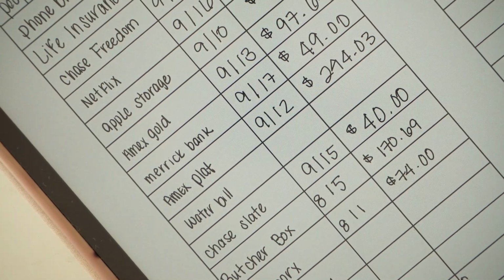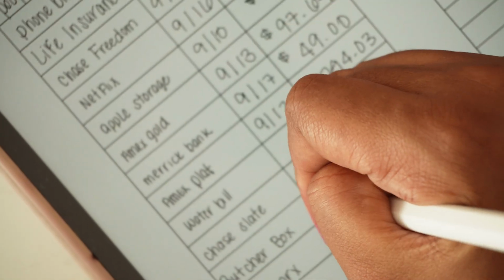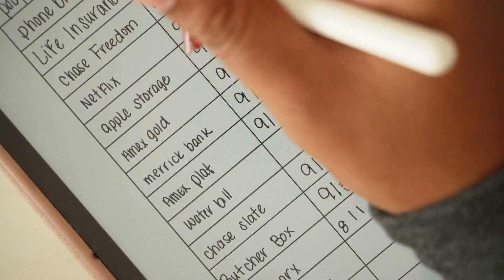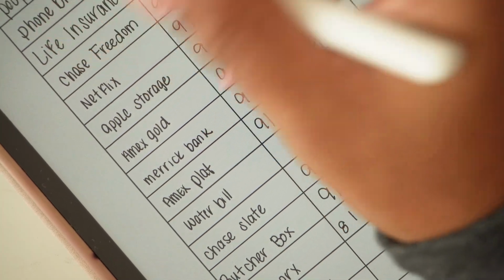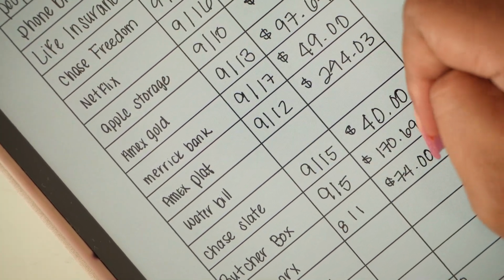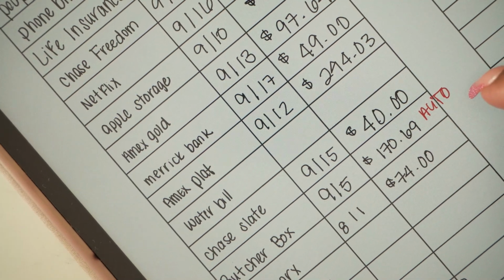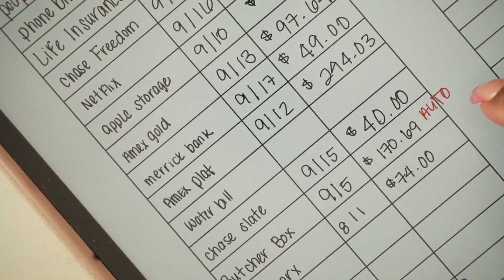So usually when we go to the grocery store, we're not buying meats and everything. They're just shipped to our house. That is also like an auto thing, and it's coming out September 5th. We just pick the meats we want every month, and it just ships to our house. So that's on auto. I'm gonna end up freezing this after September 5th because we do have a lot of meats already in the fridge because we don't go through it all.